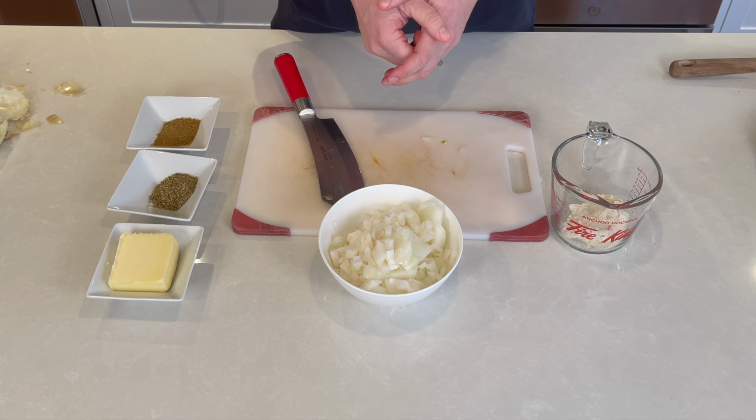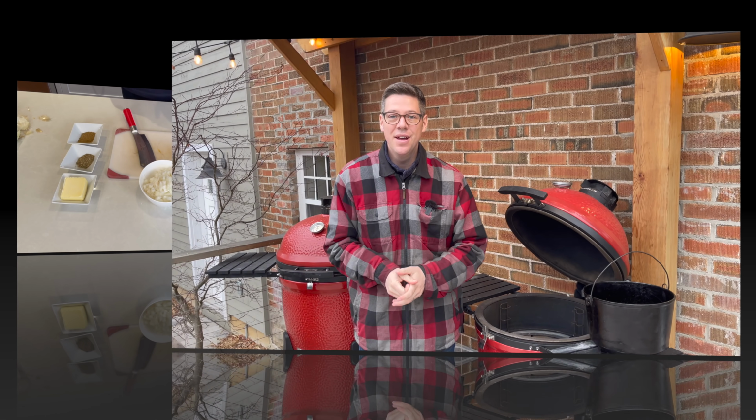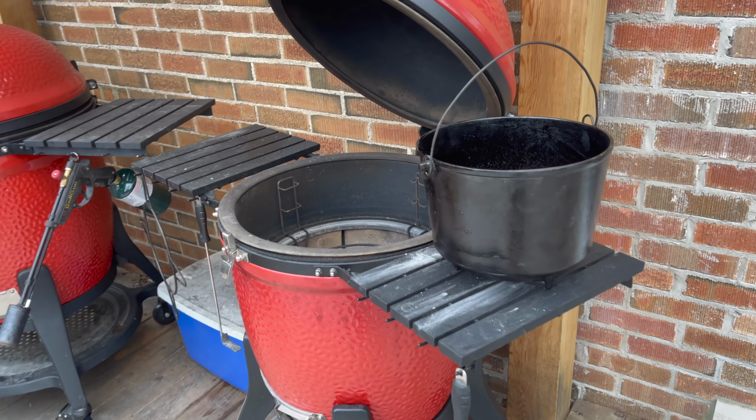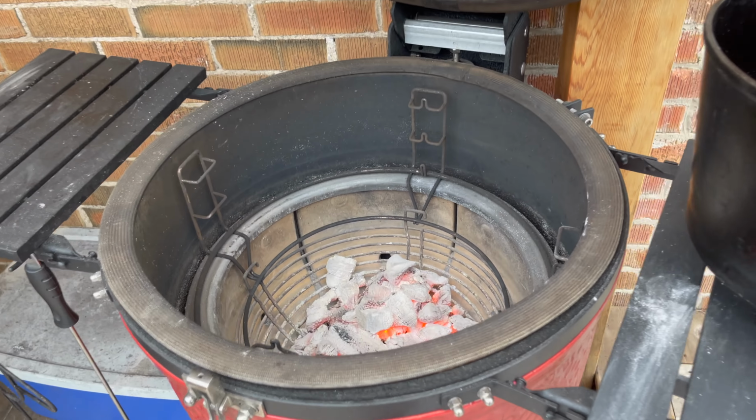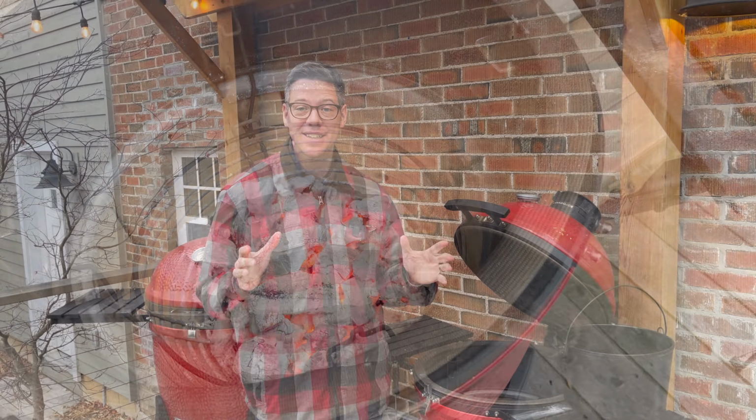Okay, let's transfer everything outside, start heating our cast iron and assembling our burnt-end chili. Okay, our coal bed is exactly what we want. We've got some great embered up coals. Let's go ahead now and install our Dutch oven on the X accessory ring.